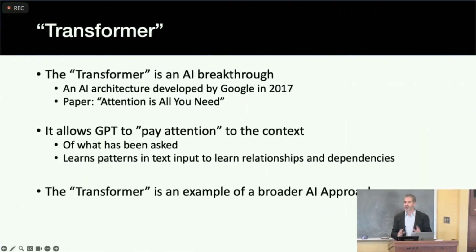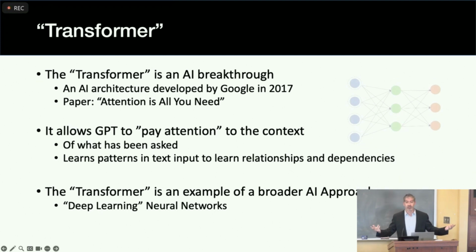This is the transformer. We'll be talking about this too, but basically this was an invention by Google in 2017 in a paper called Attention is All You Need. It was a breakthrough in AI because it taught something like GPT to learn how to understand the context of the words that are being asked around it. Previously, these things couldn't really understand, and I say that in quotes, what you were asking it, and this was one of the big breakthroughs that allowed these models to be responsive and actually kind of understand. And the transformer is basically a particular architecture, a way of doing something called deep learning. So this is our high-level overview, and in the next 15 to 20 minutes, we're going to learn what all of these things mean and come out the other side as AI experts.